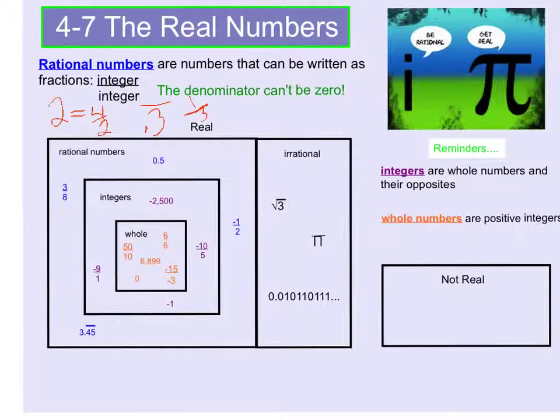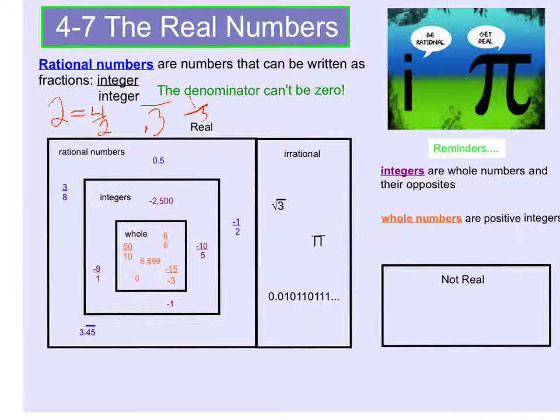There's only two kinds of irrational numbers: pi, and then square roots that are not perfect squares. So like the square root of 3 would go on forever and it would not repeat. This number that they made up here would be irrational too, but the most common are square roots that are not perfect, and pi.